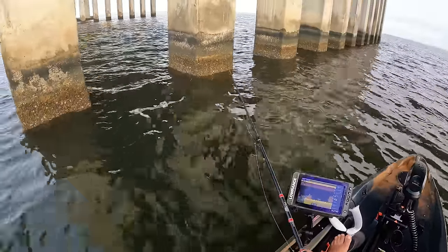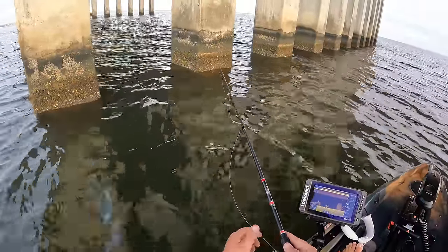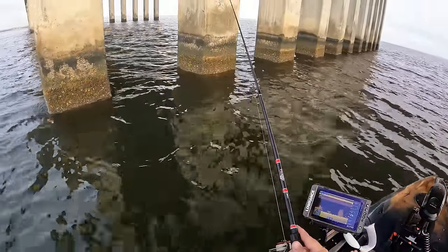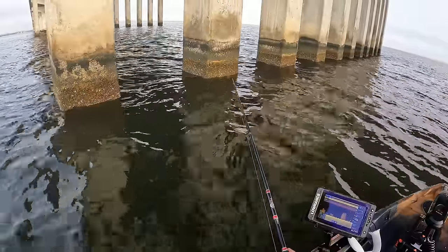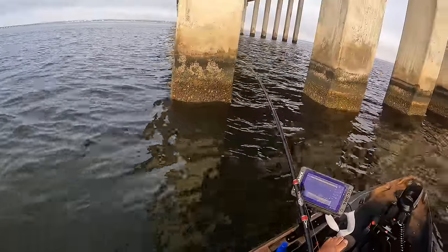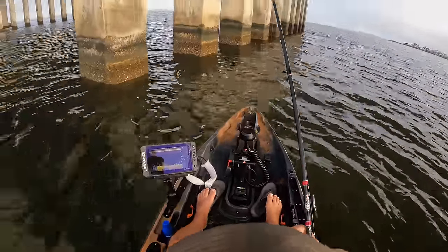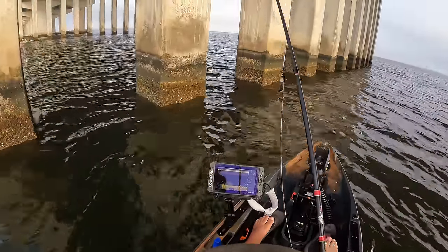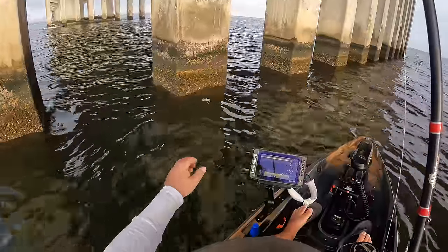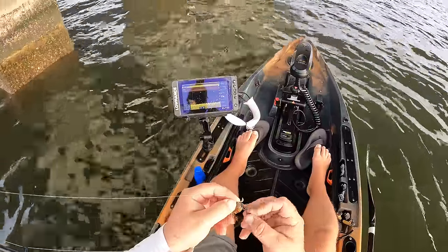I definitely thought I would have to put a little action into this lure. I didn't think I would just be dropping it beside these pilings and getting bit the way I am. He's biting it. Got him. Oh, lost another one. I was just talking earlier about how you don't lose many, and we've lost 2 in a row. That's what I get for talking about it, I guess.